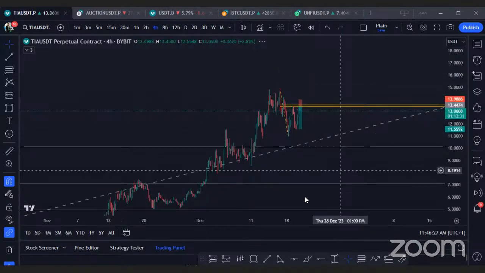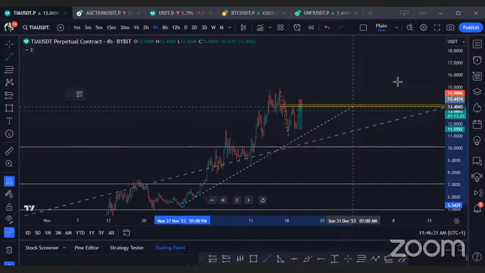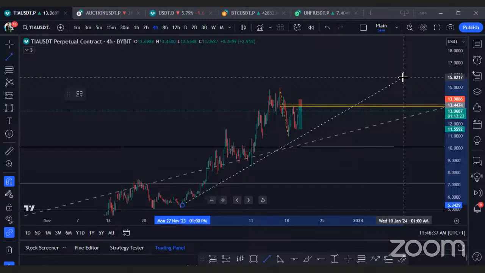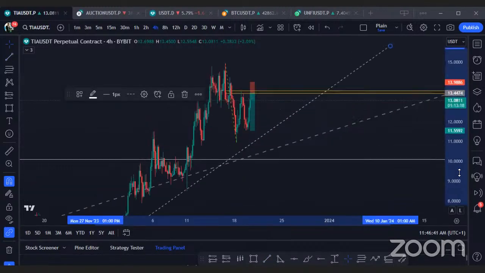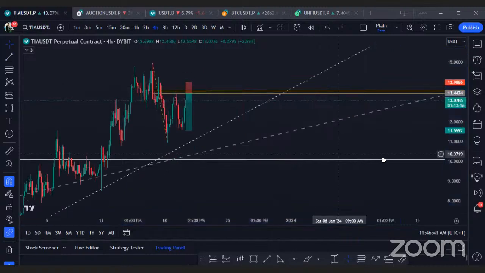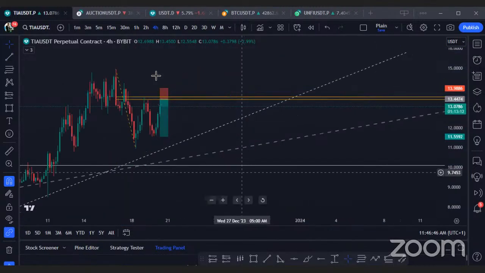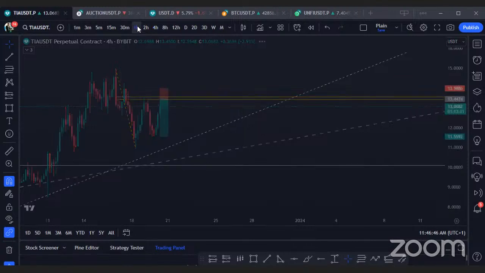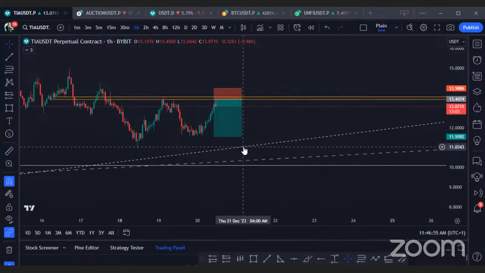Then alternatively, you could just use the trend line. If you check this trend line, we've been following that trend line. This is on the 4 hour time frame. It may not get to that 10.8. Coming back to that trend line, it could go to the 1 hour time frame again. If you have a test of this, maybe anything around this area of $11 or thereabout, okay?